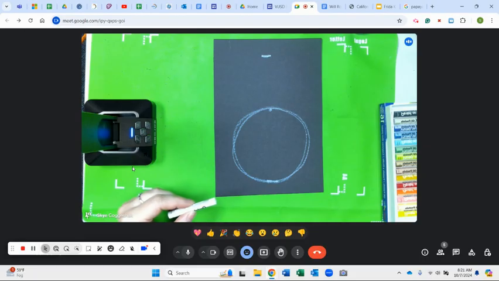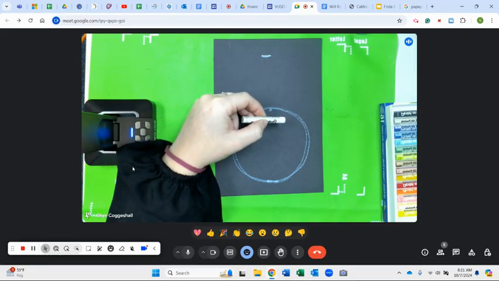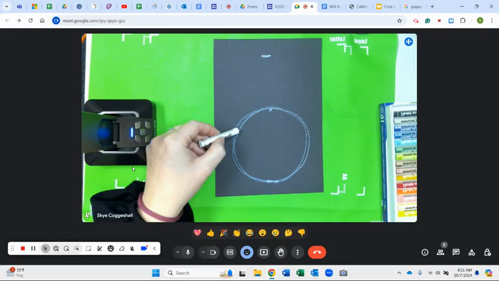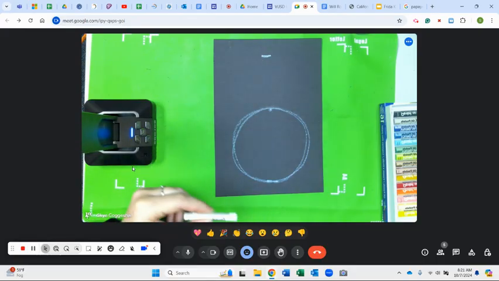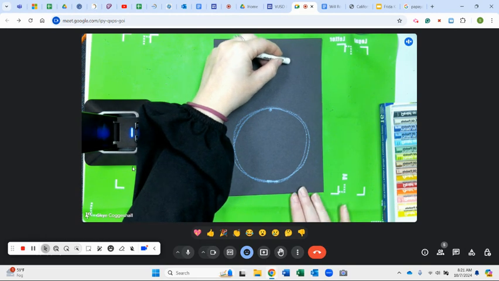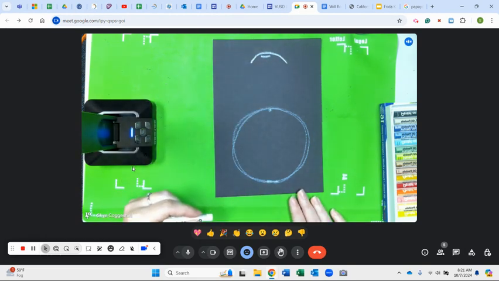Our papaya is kind of like a teardrop shape or a pear shape. And once you have your circle, you're going to go ahead and come to the top, and you're just going to come down and make a pear shape, sort of like a teardrop. So you're going to make a little line like this, like a little hat or a little frowny face.